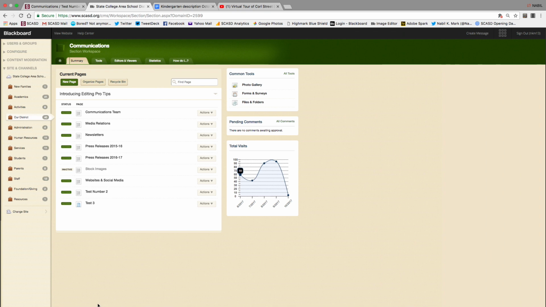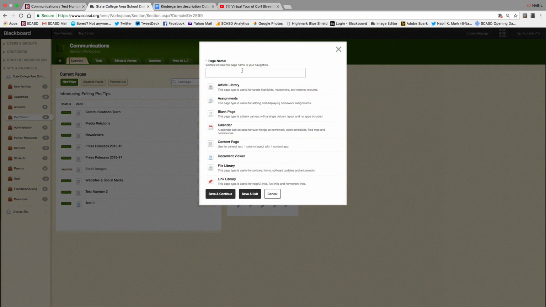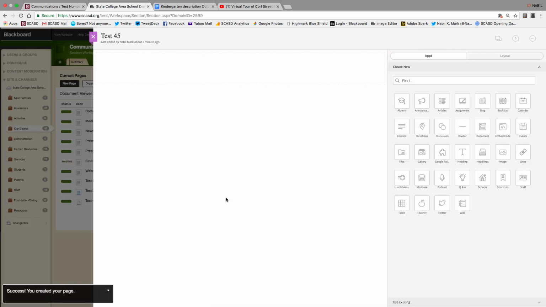So when that person goes to make a new page, and it's going to be test 4, D5, they could actually just select blank page because they're going to take a shared app and put it on that page. So by selecting blank page, it just means there's not going to be an app on the page you're creating. So let's just do that. So now there's nothing here. And as you know, we could drag and drop new apps in there, just like we've gone over.